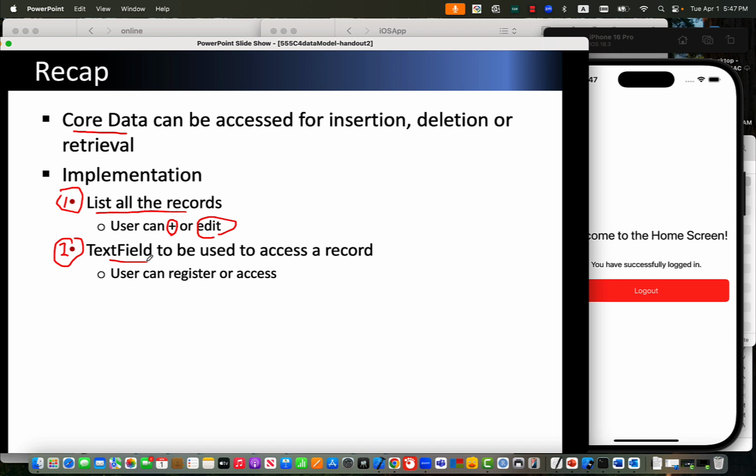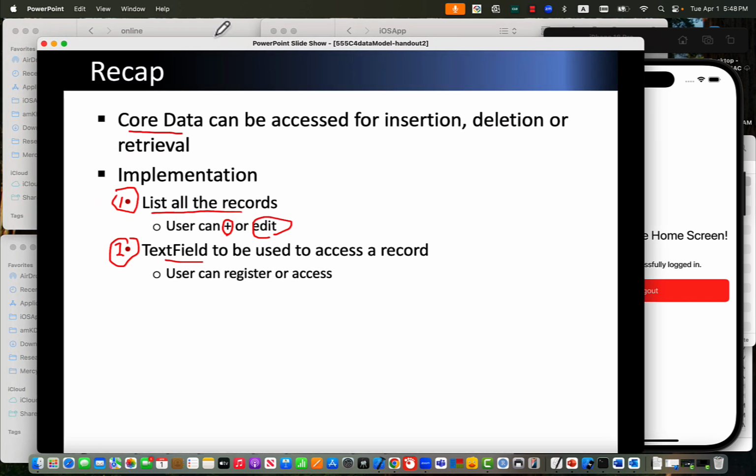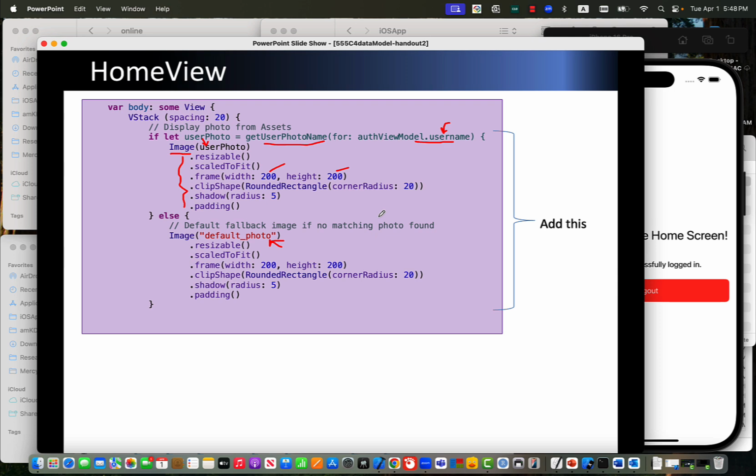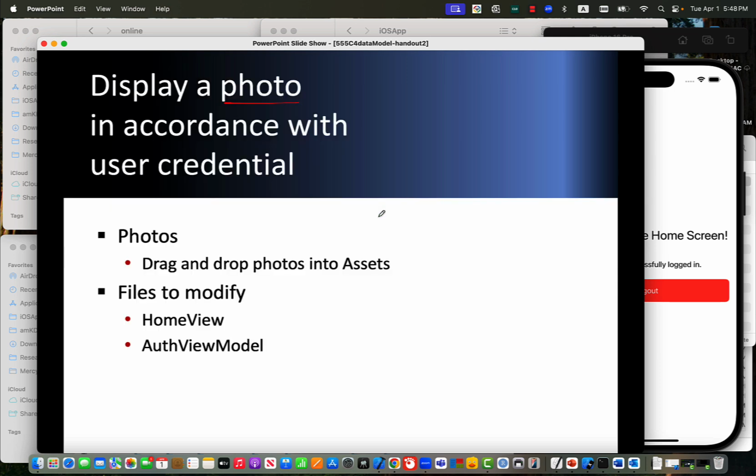If it is not there, then we can register it. So either register or access. That's what we had last week. So this is the concept of those, and then we will do the real implementation with all the understanding of that code. Using that code, we will look at that.